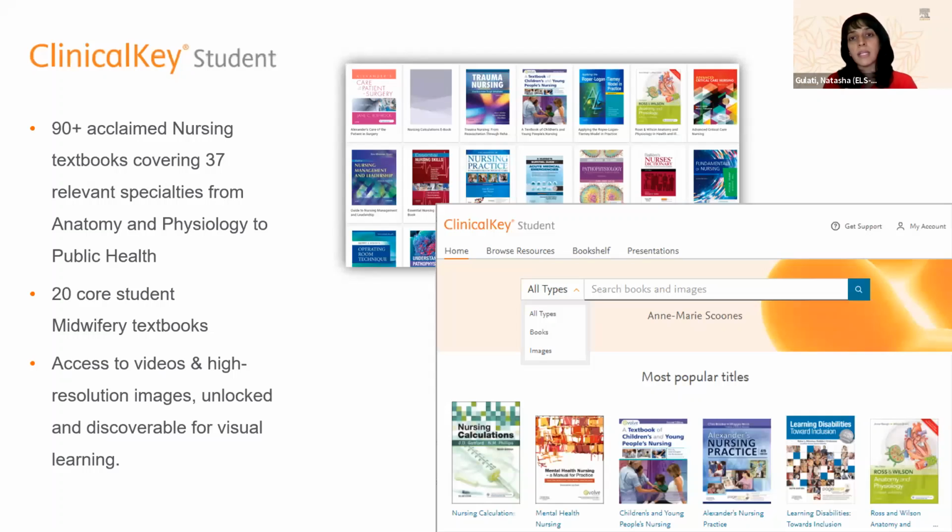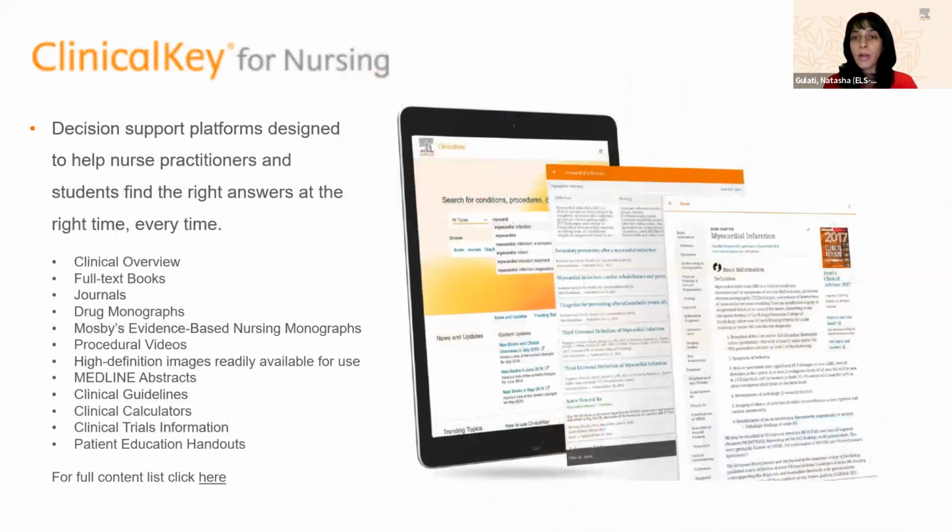But as you progress through your learning years and into practice, your questions become much, much more complex. And at that point, you need answers which are very diverse, presented in diverse formats as well. That's where we provide ClinicalKey for nursing professionals. ClinicalKey for Nursing is Elsevier's flagship nursing decision support tool that gives you access to a variety of content which can be used for point of care.